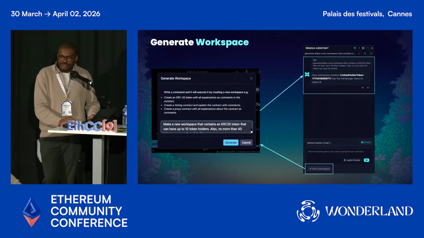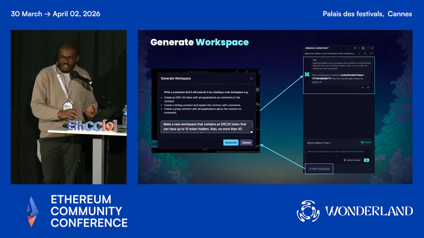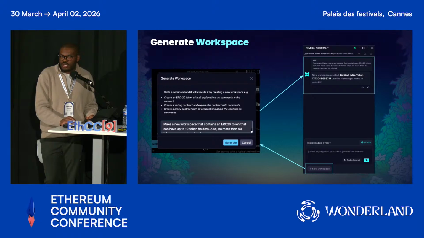Yeah, we went through generating a workspace, where you generate a new workspace with contracts depending on the description that you're providing, and so forth. And whenever you generate a workspace, there's a new workspace with your dedicated code. You can be pretty much sure that every time you generate a new workspace, you will get a contract which is compilable. You don't have to fix around in the contract. You can extend the contract just by asking the AI, although the AI interacting with it doesn't guarantee it to be compilable or statically analyzed.